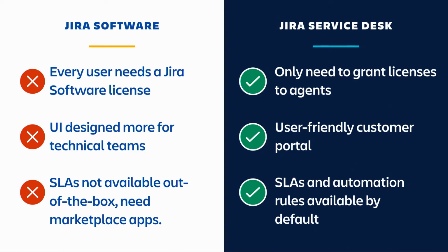Another reason we decided to switch from software to Service Desk was for the ease of use for all employees who might not be super familiar with the Jira UI. Because most of these people who are making these requests, they may not actually be in Jira every day, like some of our developers are, or some of the people who are actually like our agent users. So I'll cover this in a bit more detail later, but Service Desk does allow you to create a customer-friendly user portal for all of your support teams. The UI of that portal is much easier for someone who might not be familiar with Jira, and easier for them to understand. It also doesn't involve the overhead of having to learn the Jira UI just to submit to IT that your laptop isn't turning on or something like that.